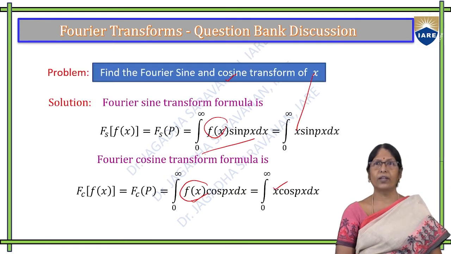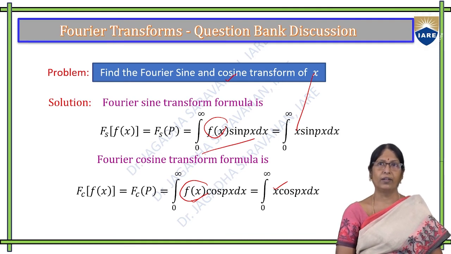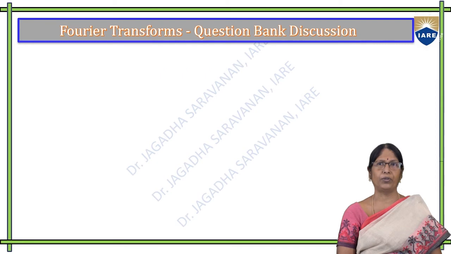This problem is very interesting. Like this, if you are integrating, we can do it here also. But for both put together, Fourier sine and Fourier cosine, we don't want to do it two times separately. The basic idea is we want to introduce the gamma function here. So recalling the gamma function, how we are going to apply it in this particular problem is very, very interesting. This can be done by expanding also, but otherwise, what we are going to discuss now is that using the gamma function we can find the solution.